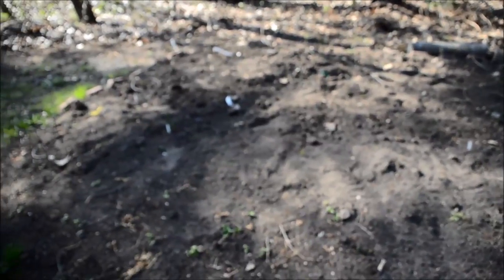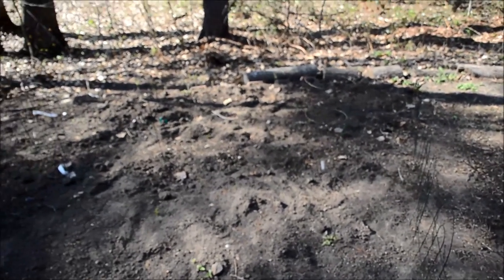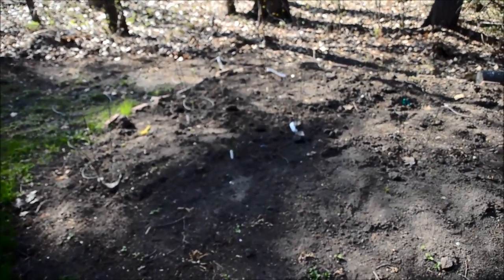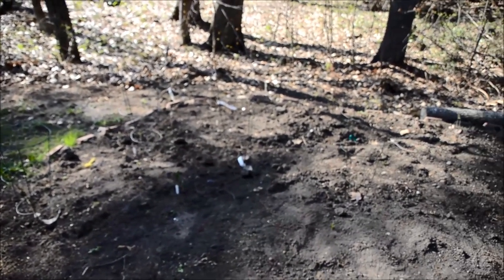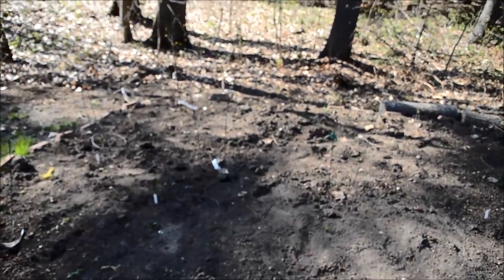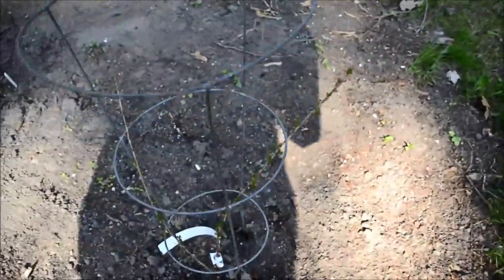Next to the asparagus area is a part of the garden that has stumped me for the last couple of years, because as you can see it is in partial shade for quite a lot of the day — although it gets at least three to four hours of sun. A lot of vegetable plants need more than that to produce, so I did quite a bit of research over the winter on edibles that grow well in shade and found out that there are quite a few fruit bushes that can actually produce in shade.